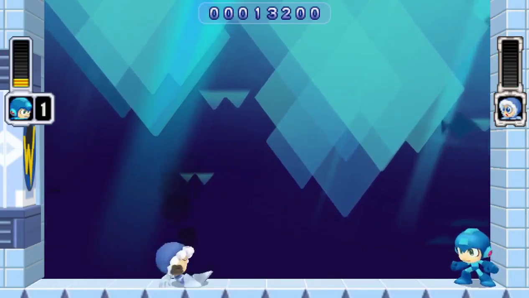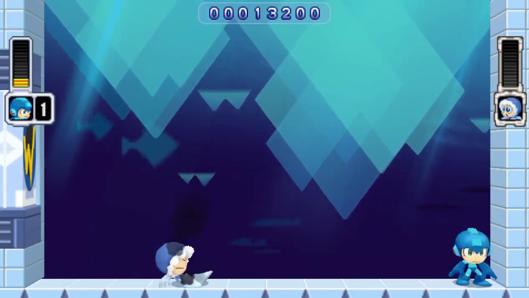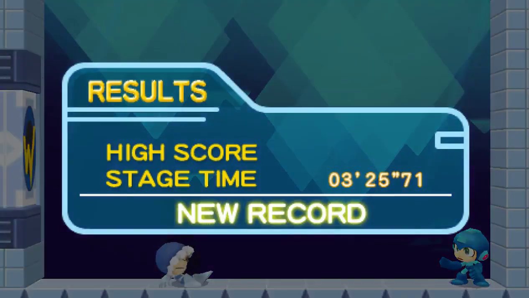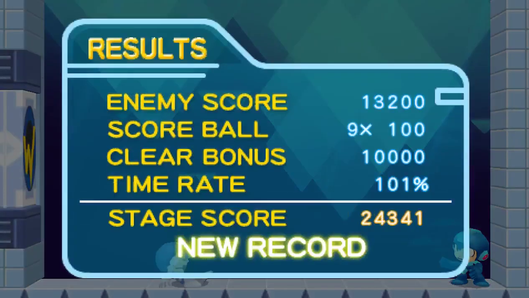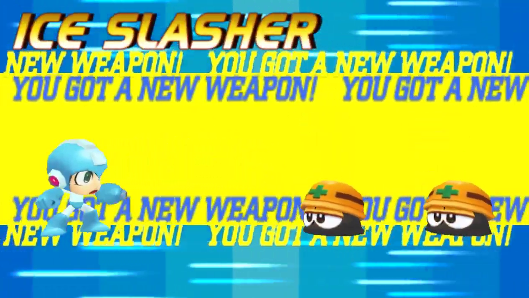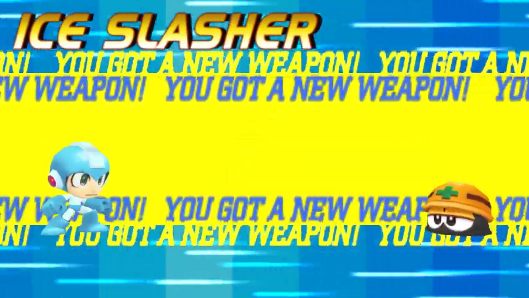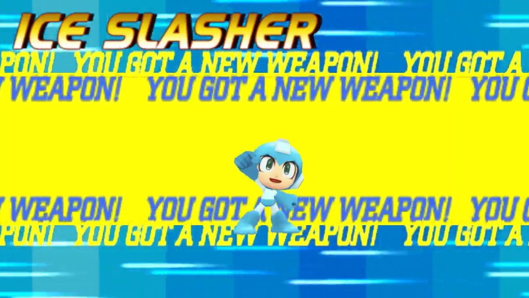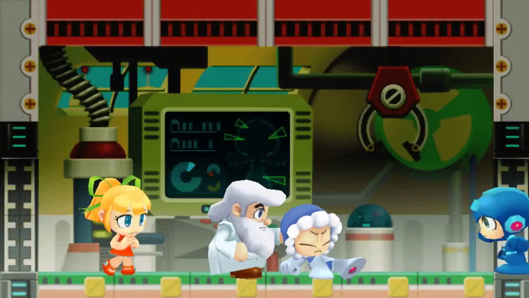Iceman, you put up one hell of a fight! Still easier than Gutsman. And hey! He didn't blow up! He did not! And we still got over 100% time rate. Only somehow. Just though. You got a new weapon! Ice Slasher! Which actually has offensive power in this game. Thank the ancestors. Although it only deals half the damage of your Mega Buster.